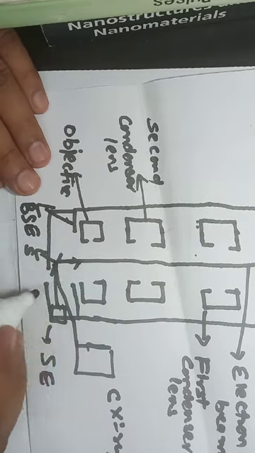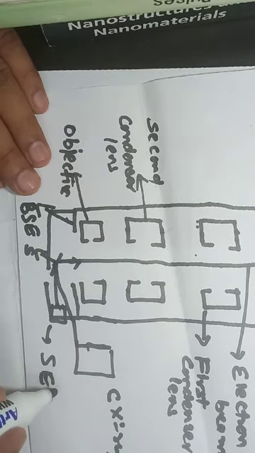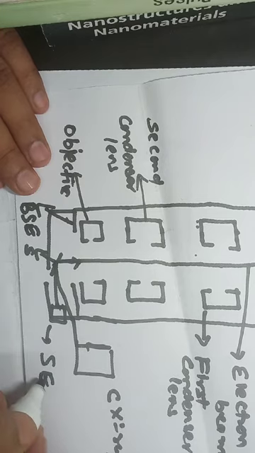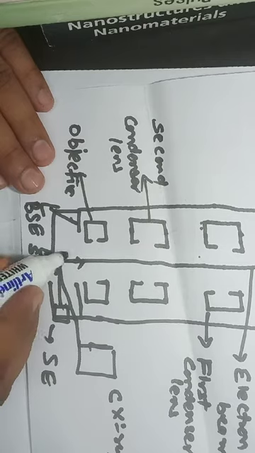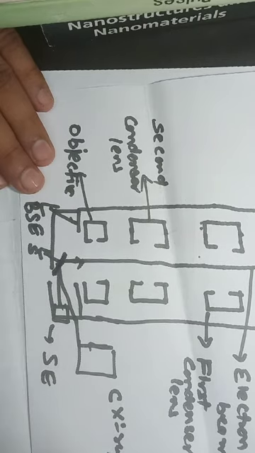What are the secondary electrons, what are characteristic X-rays, how they are emitted, what would be the backscattered electrons, and what would be the probability to detect the images of this sample, that we would like to take in our next lecture.